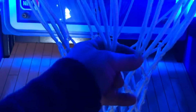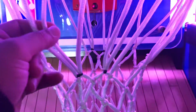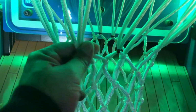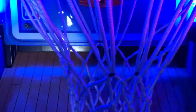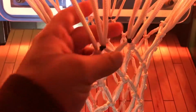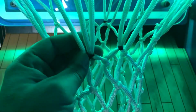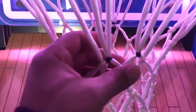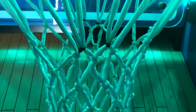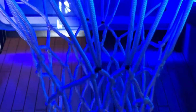If for some reason it is double scoring or scoring more points than what it's supposed to, you can just take the zip tie and zip tie it a little further if you want, but this should be good enough. Just the two right there, and that's good. It doesn't really matter what color zip tie you use. I guess you could use white ones to hide it a little bit better, but I use these black ones as an example to show you where they go and how they go on.